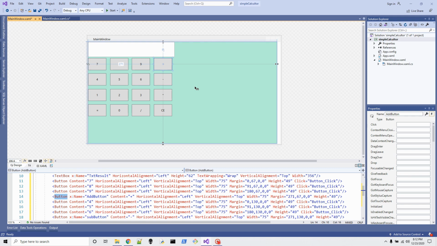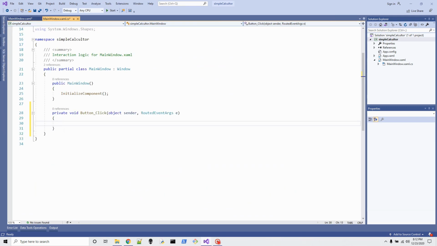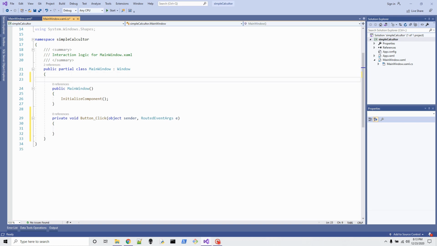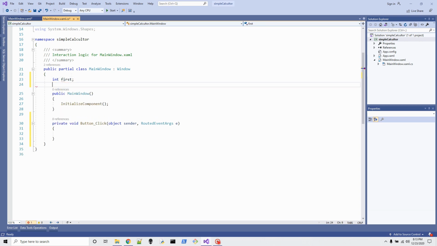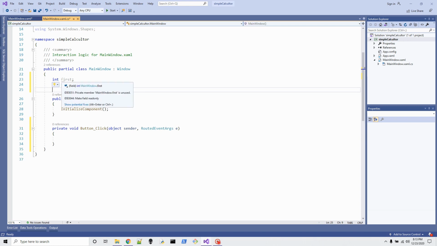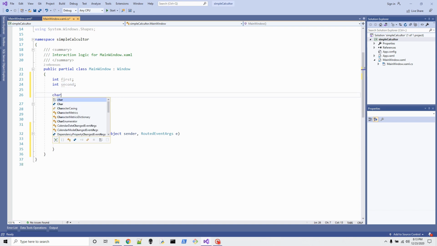So far we have done the design part, and now we have to move to the coding part. Here, whatever we click is going to take the content of the button and give us the variable. Whatever variable we're going to use, we have to define up here. So first, integer first, integer second, because we're going to take two variables from the calculator buttons. The first number we enter will be in first, the second number we enter will be in second, and the third will be the character. Character equals to operational character, so we're going to give OP.